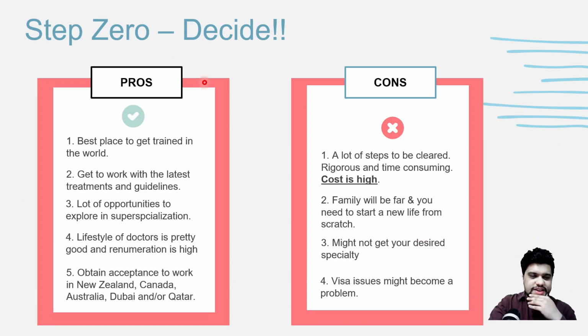Okay, stay with me. So after that, Step 0: decide whether you want to pursue this journey or not. The pros of the USMLE are that it's going to give you the best place to get trained in the world. You get to work with the latest guidelines, a lot of opportunities to explore in super specialization. The lifestyle of doctors is pretty good, and remuneration is pretty high according to what I've heard. They get paid a lot, and the lifestyle is good. You need to work hard, but you'll get paid for it.